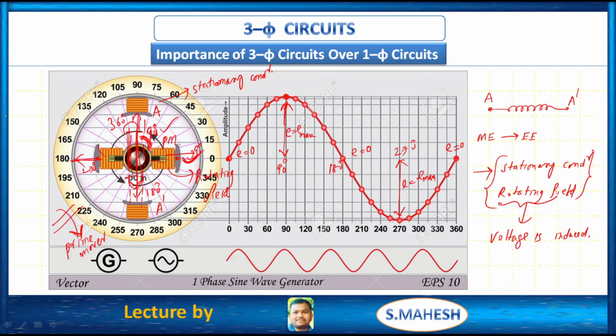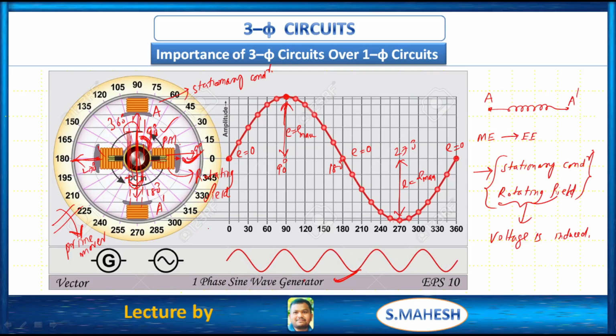We will discuss in detail how we can get this EMF, and how many types of EMFs there are in electrical machines, when we discuss the concept of electrical machines. So by using a single phase generator, how can we get the EMF? A generator gives electrical energy from mechanical energy. So in order to get that electrical energy, we have to provide some external mechanism. That mechanism is nothing but the prime mover. The prime mover is required to drive that permanent magnet in a single phase generator, then only we are able to get the EMF.